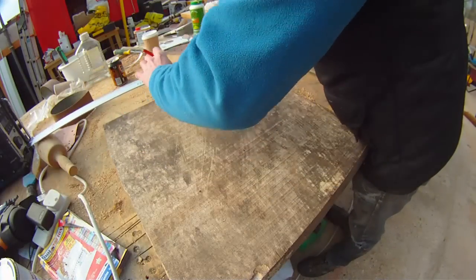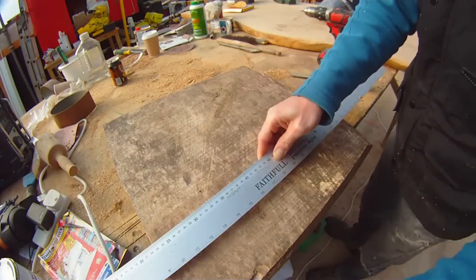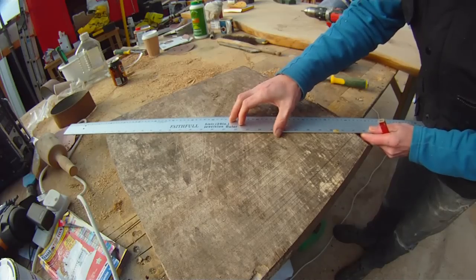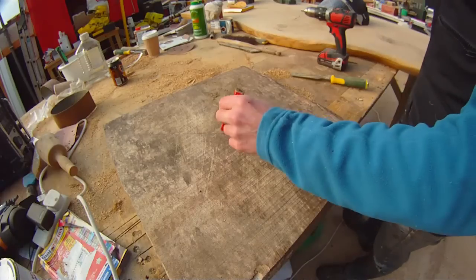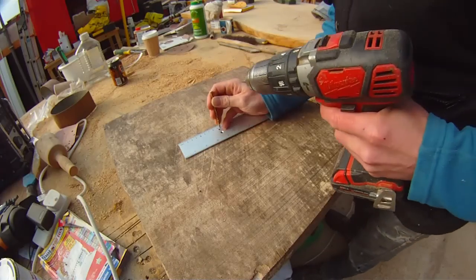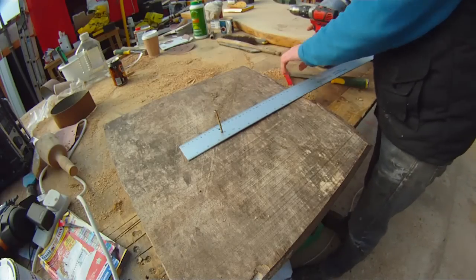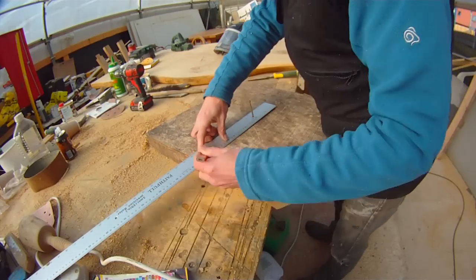I'm squaring off the blank roughly with a big ruler, so I can find a rough centre, from which I can mark out the circle to cut on the bandsaw. So there is my vague centre, and I'm just going to drill a hole, screw in there, that will give me a bit of a compass. I just need to move you a little bit. I've got myself a mark now, which is there.